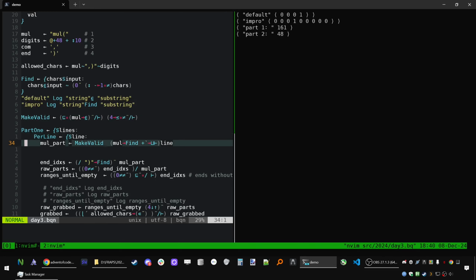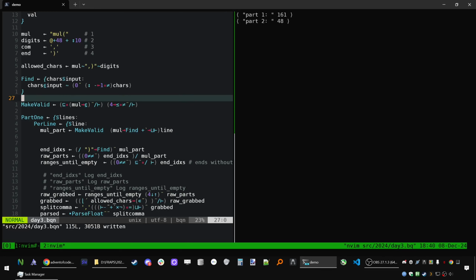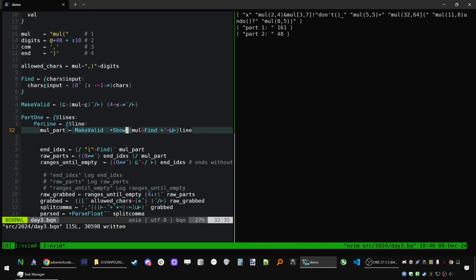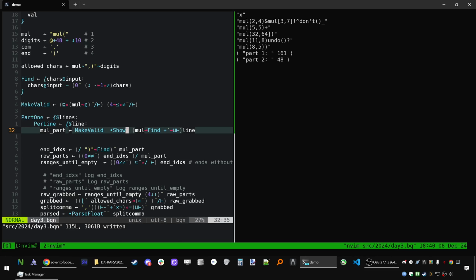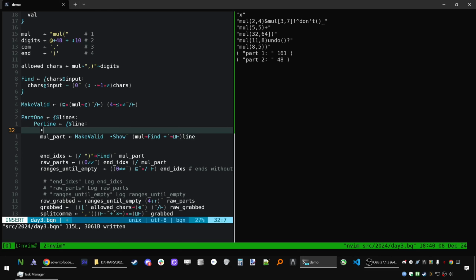So if we do part 1 here, I can get rid of these 2 logs, and I do part 1. Hopefully this should be fine. So you can see here, each of my parts are the, well, I should also show the line here. Perfect, thank you, autocomplete.